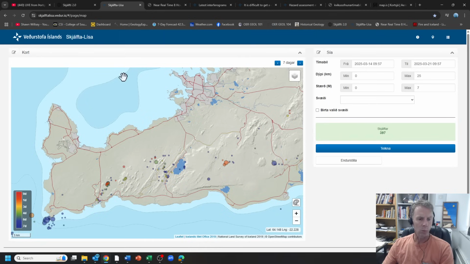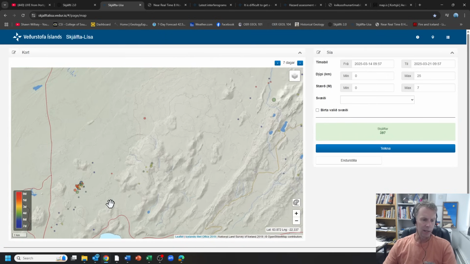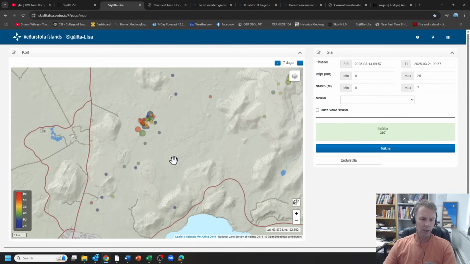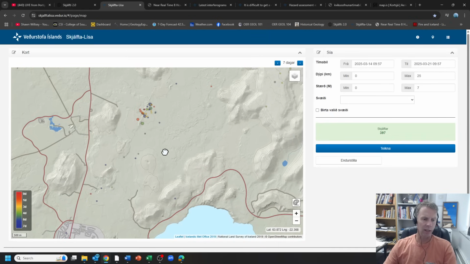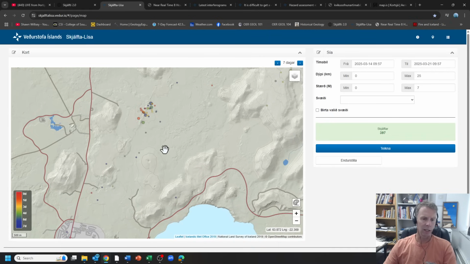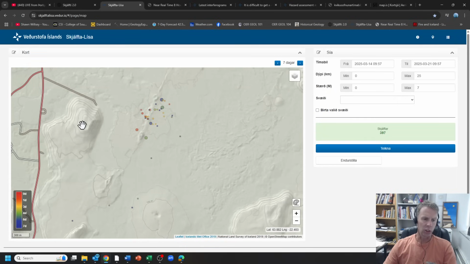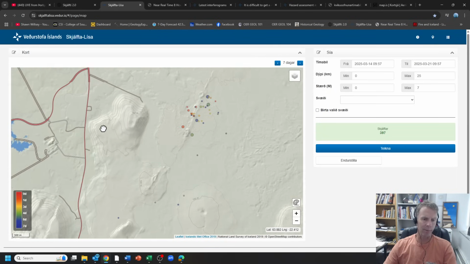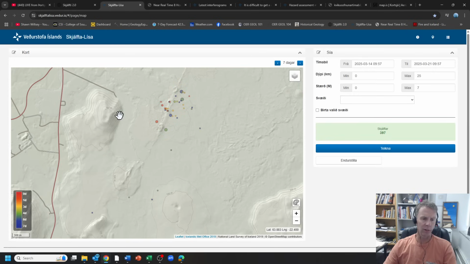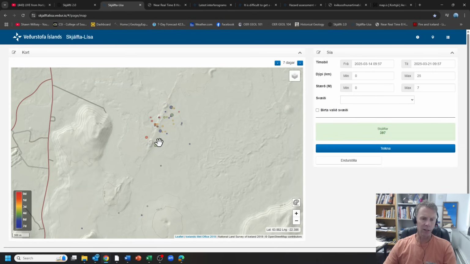Looking at the past week or so of earthquake data, I think what the last week's worth of earthquakes does is nicely show the area that we expect the eruption to take place. So you can see this clustering of earthquakes just east of Sýlingarfell, the Blue Lagoon over here, and the power plant. So just tucked to the east of this hill is this fairly nice cluster of quakes. Now, the different colors represent when they've taken place. They have not occurred at the same time.